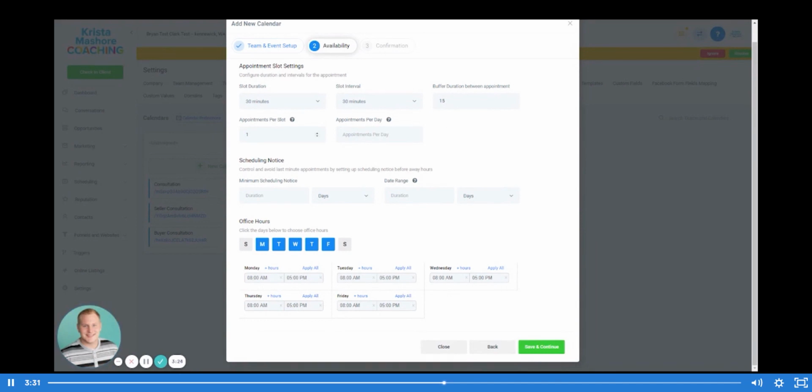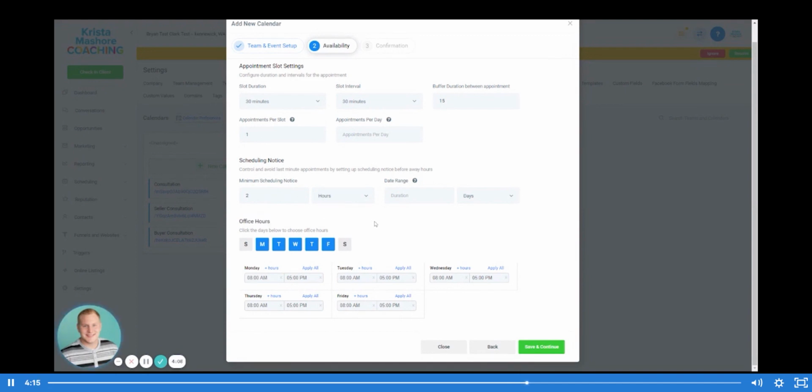Right now, you can also choose the number of appointments per slot. So if you have a team that's operating out of one calendar, and let's say you have 4 team members, you want to make sure that you have 4 appointments available per each individual slot, right? Now, you're also going to have minimum schedule notice below. I like to have mine be booked at least 2 hours before my call or my meeting, so that way I have time to prep and get ready for that. But that really boils down to personal preference. I work with a lot of agents that prefer to have it be 1 day prior so that they know that appointment is in for the next day, not the same day.